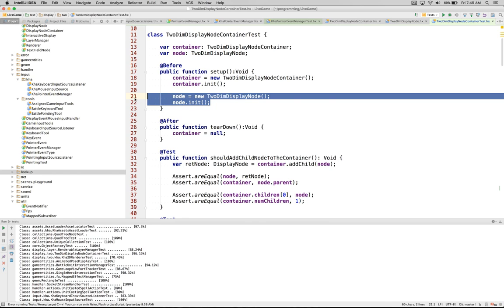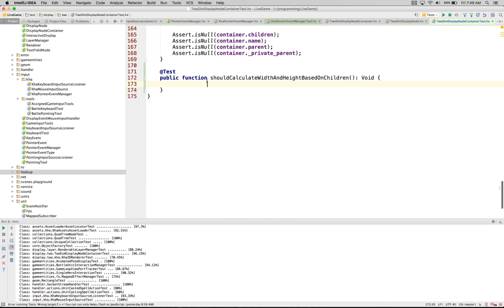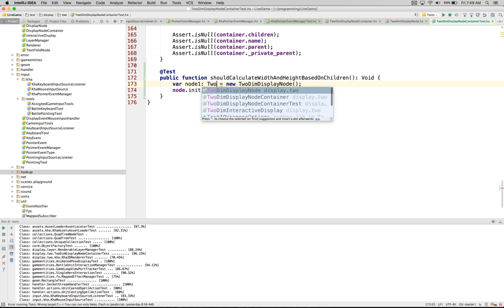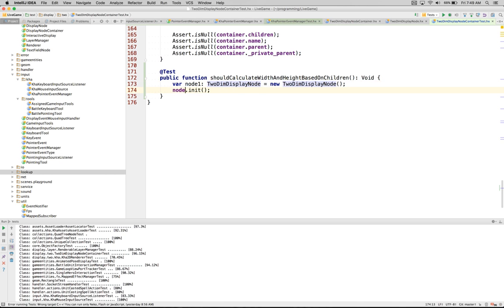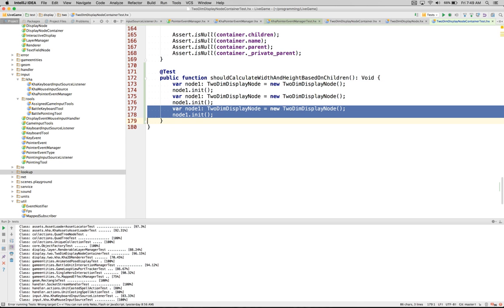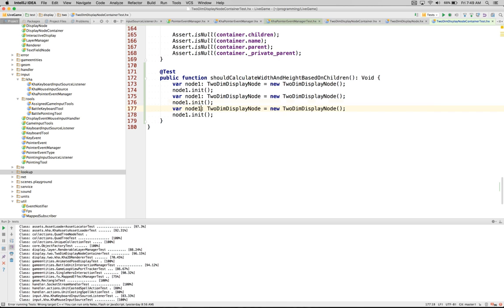I'm going to take a couple of these, and we should be able to do... we'll actually have that one, so we need var node1, which is a two-dimensional display node, node1 init, and 2, 3, and for good measure we'll do 2, 3.